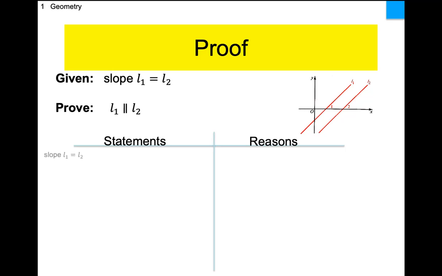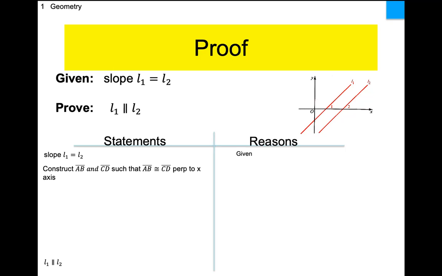All right, so how do they do this? Well, obviously we have the beginning, we have the end, and here's the slick part. Because we've placed both of those lines on the coordinate plane, we get something from that. One, the fact that you have an x-axis and a y-axis. The y-axis is vertical, and the x-axis is horizontal. All right, so slope 1 is equal to slope 2. So the first thing they do, it's high school geometry, they make a couple triangles. So check out what they do.